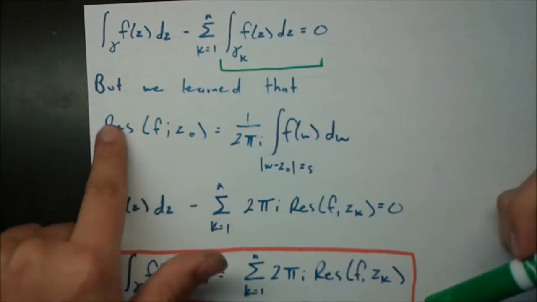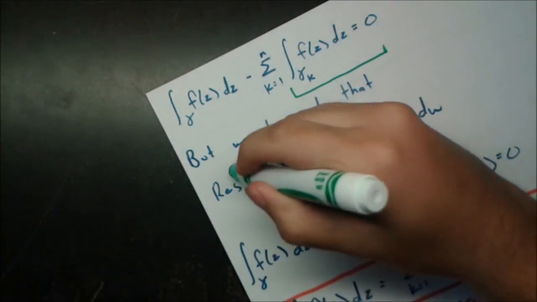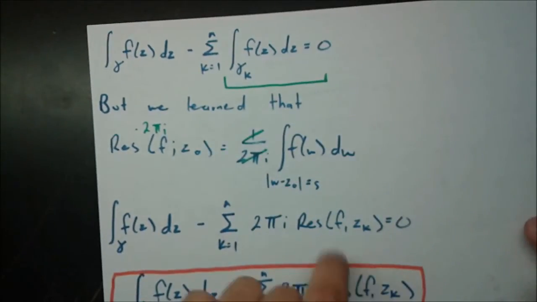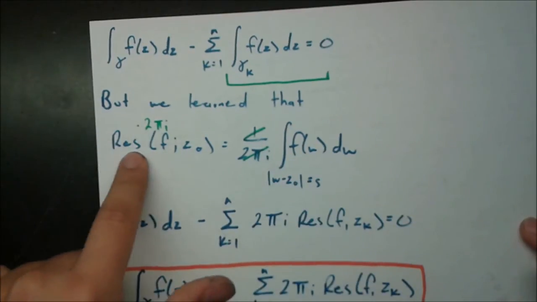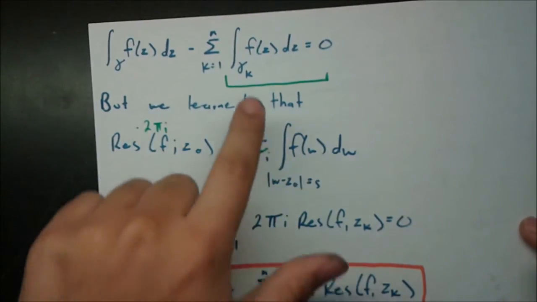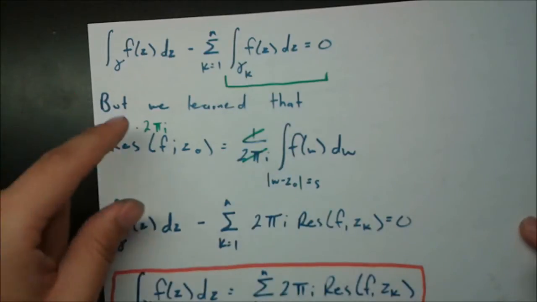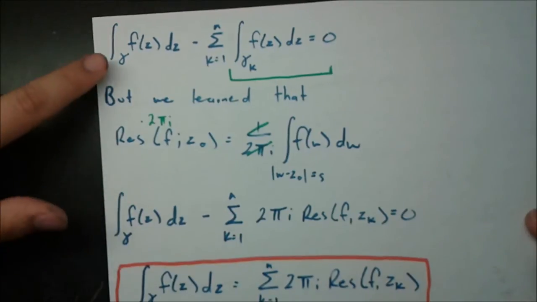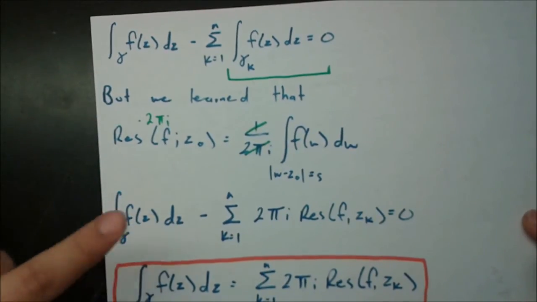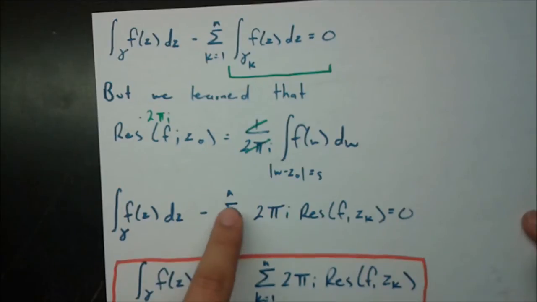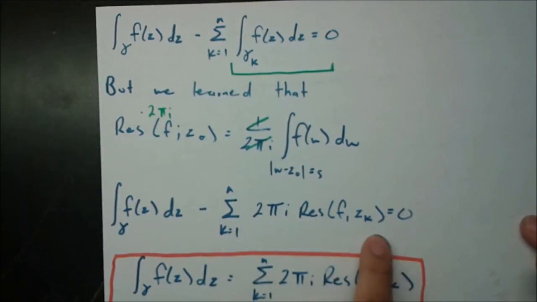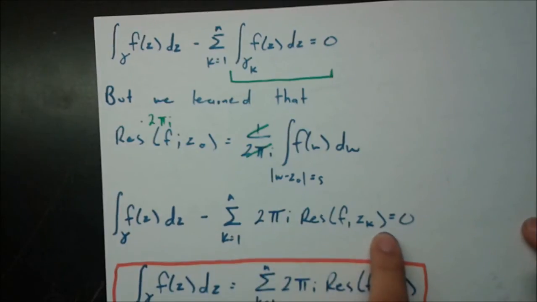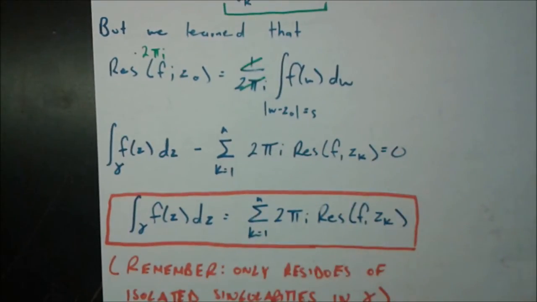So that means that if we multiply this residue by 2 pi i, then each integral is equal to 2 pi i times the residue of f at that point, which means that if we're adding up all of these integrals, what we're actually doing is adding up 2 pi i times the sum of all of these residues. So really what we have here is the integral of f of z dz around gamma minus the sum of 2 pi i times the residues. So I just replaced these integrals with 2 pi i times the sum of the residues, okay? And since that's equal to 0, the natural thing to do would be to equate them.